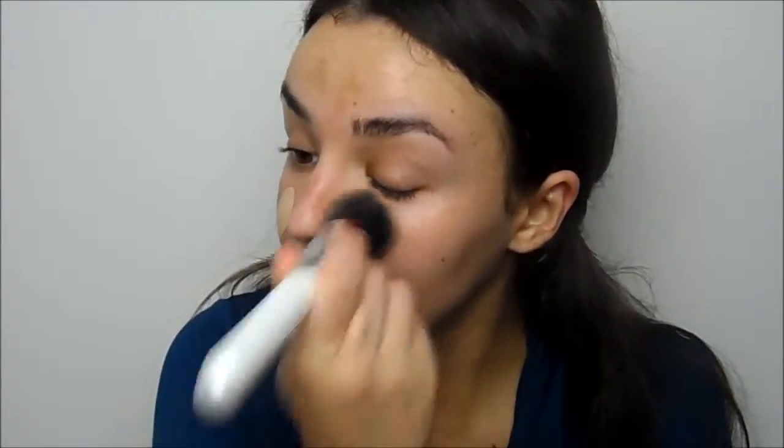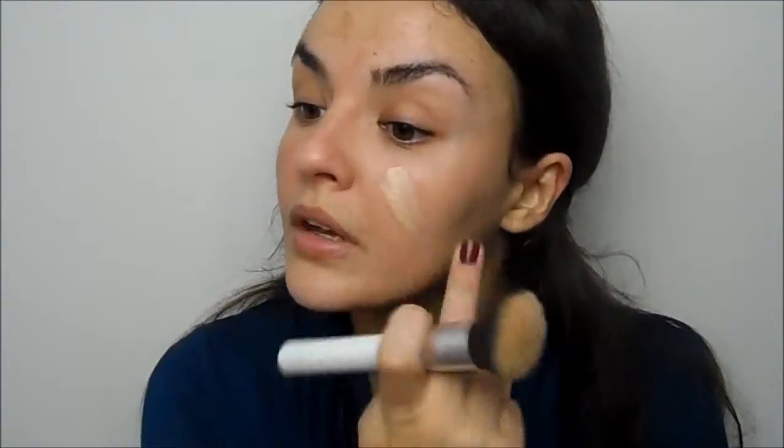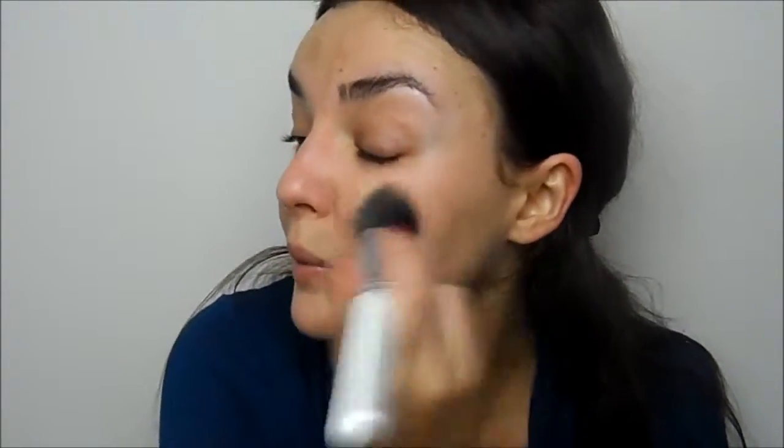As you can see it's not huge in terms of coverage but it is very buildable. I think when you're going to wear a decent amount of eye makeup, which is what I'm going to do today, you don't need to wear tons and tons of foundation because it ends up looking a little bit dated. So I like to go light on the foundation if I'm going to be wearing a lot of other makeup. I'll continue until I've got the desired coverage.